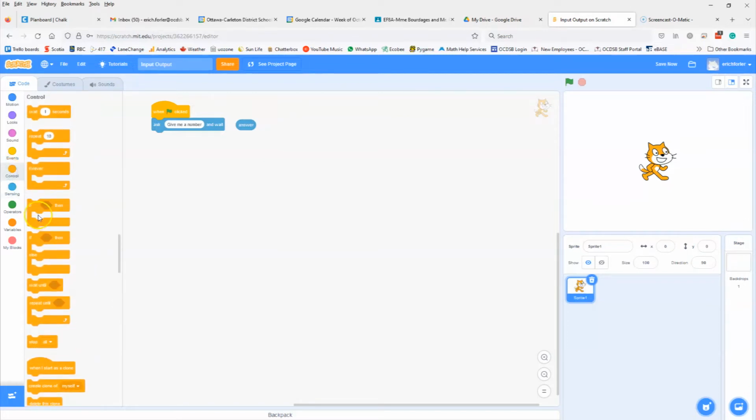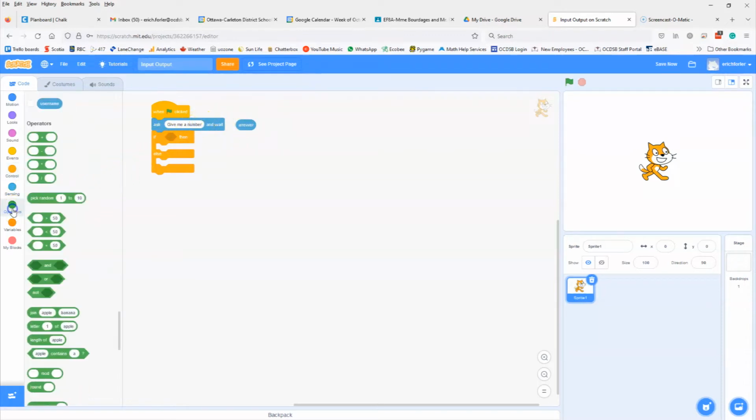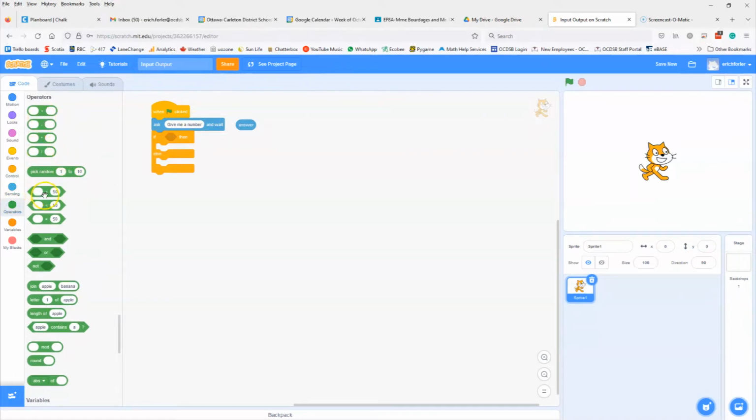The next thing I want to do is go to the control blocks and choose if then else and drag that into place. I said the condition I wanted to check was if the number that they gave me is greater than 20, I'm going to give one answer. So go to operators and choose the something greater than, change the number to 20. And the number that I'm evaluating, of course, is the answer to what the user entered. So ask them for a number, take that answer, check and see if it's greater than 20.